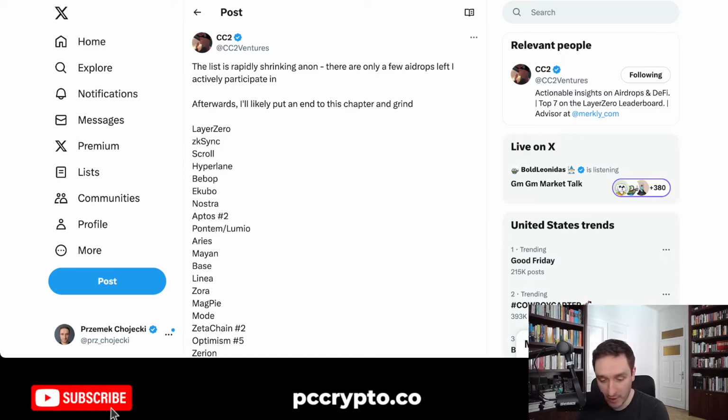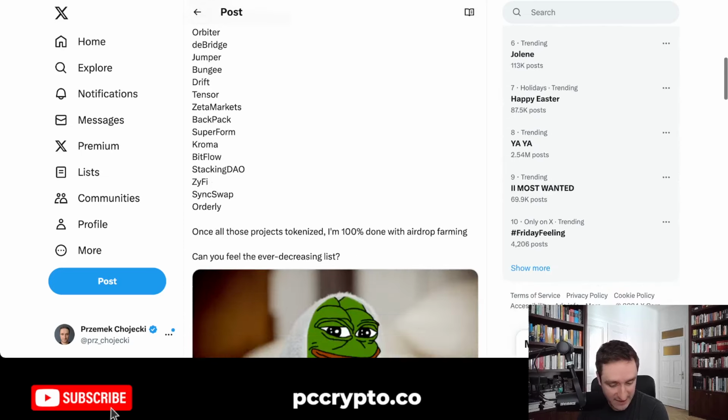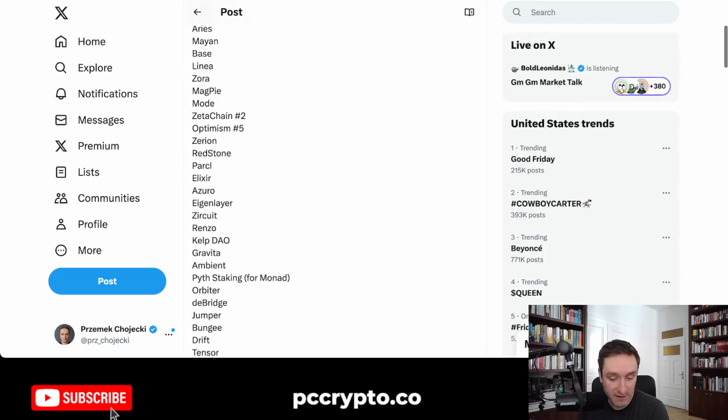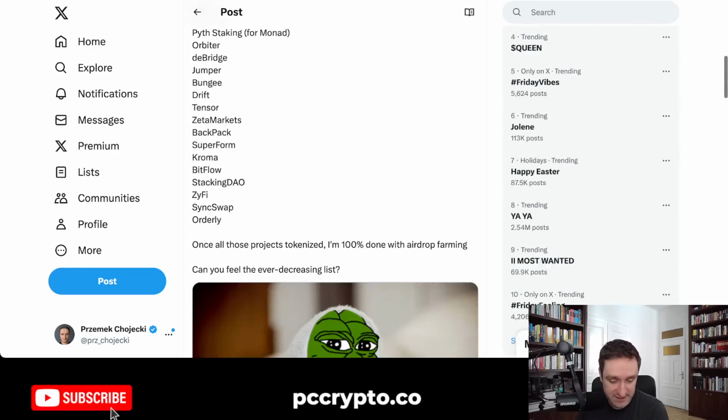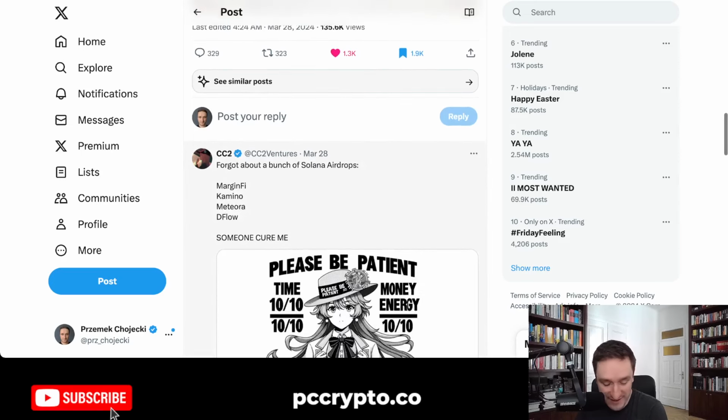I'm going to go through this list, which is the list he wants to be done with before he stops airdrop farming. Of course, there are still dozens of projects on the list, as you can see. On top of that, there's a bunch he didn't remember and keeps on adding.